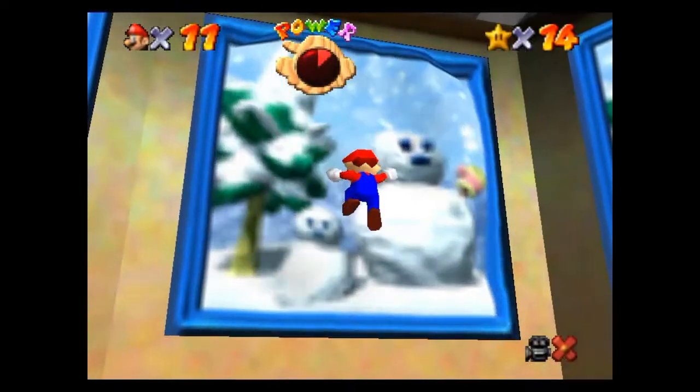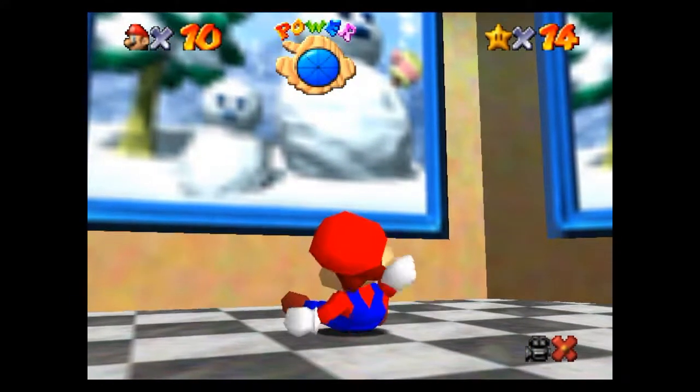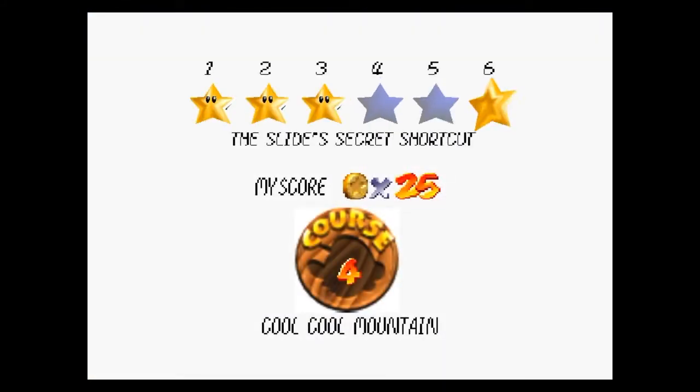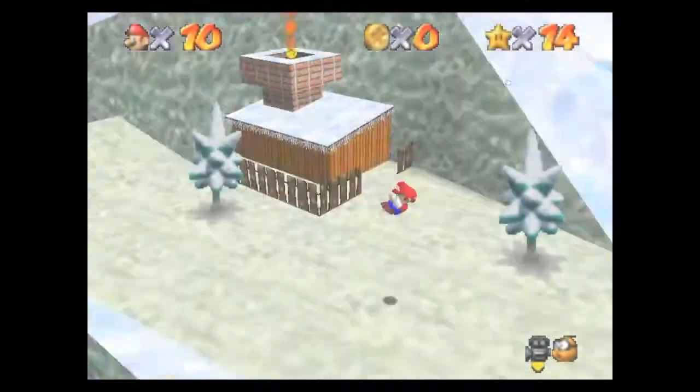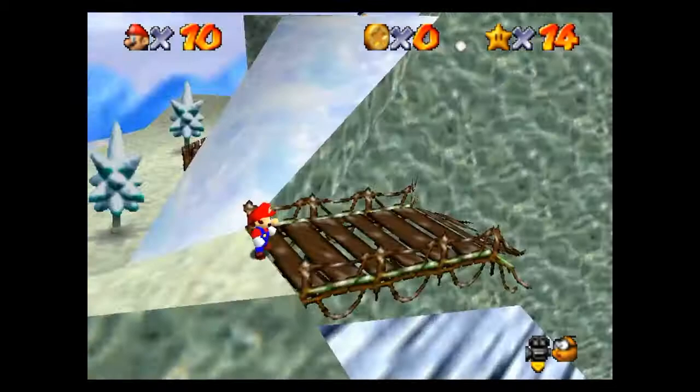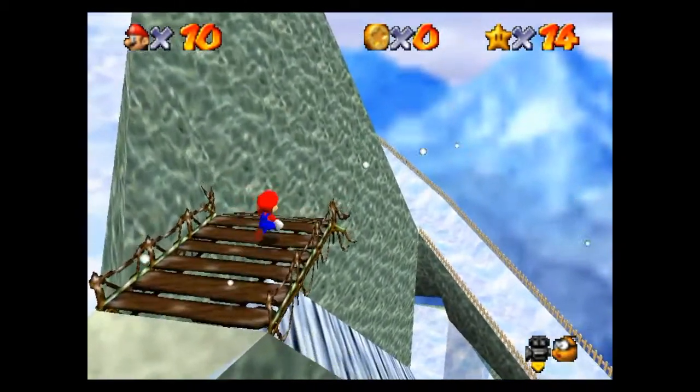Okay, I don't trust that red coin whatsoever that's floating out there. I'm gonna come back when I have a wing cap. I will shoot myself through the cannon, however. Seems like that I can do at the moment. So I will.